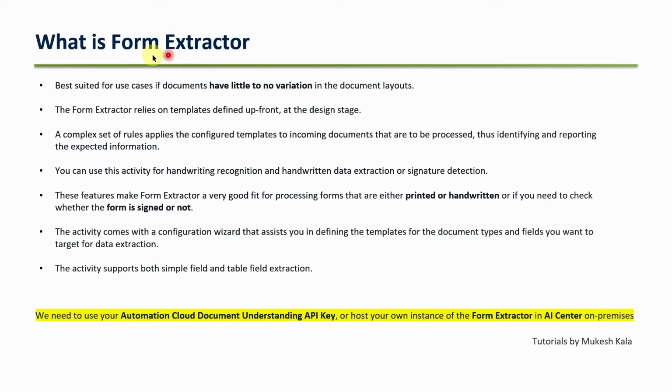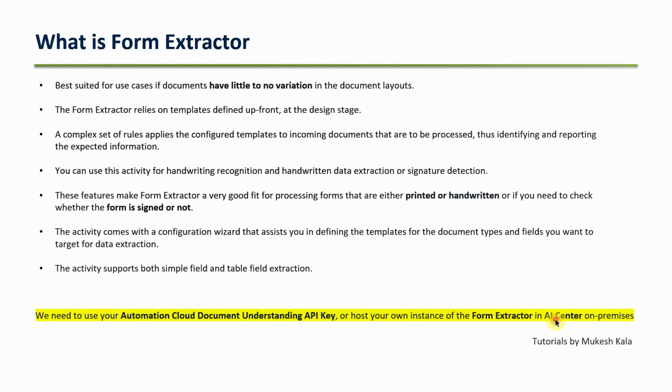Please remember, form extractor works completely on the basis of templates. And the thing which I have highlighted in dark yellow is that we need to use the Automation Cloud Document Understanding API key. How do you get the API key? Please watch the video which I have already shared in the description on how to get the API key.